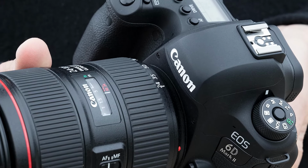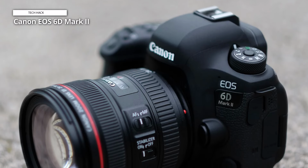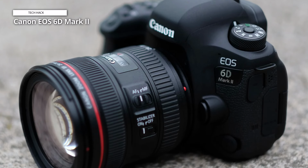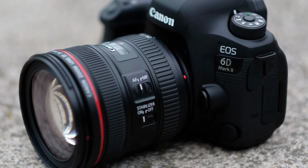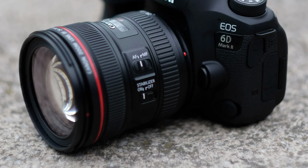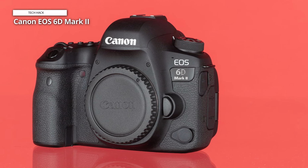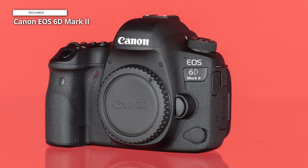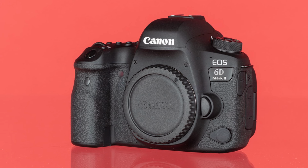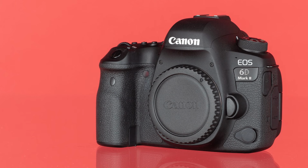It isn't quite quick enough for rapid trackside racing images, but we observed in our evaluation that it performs admirably for most other purposes. For those who do not have a joystick, the back touch screen provides tap-to-focus and tap-to-shoot functionality. Regardless, the 6D Mark II is dependable, provides excellent images, and remains a favorite among hobbyist photographers. Additional features include Dual Pixel CMOS AF and a 3.2-inch variable-angle touchscreen LCD panel, as well as built-in Bluetooth, Wi-Fi, and NFC for convenient operation.